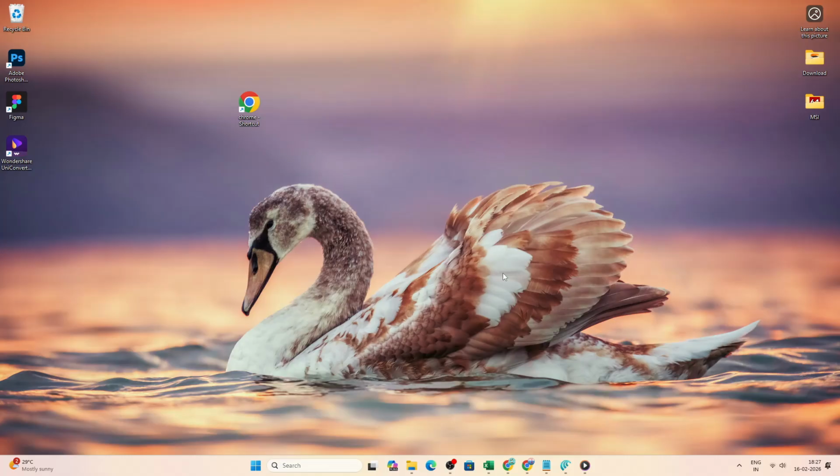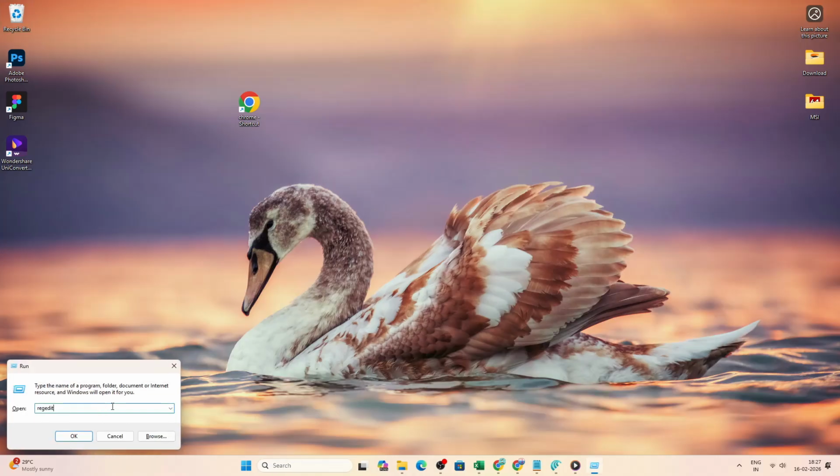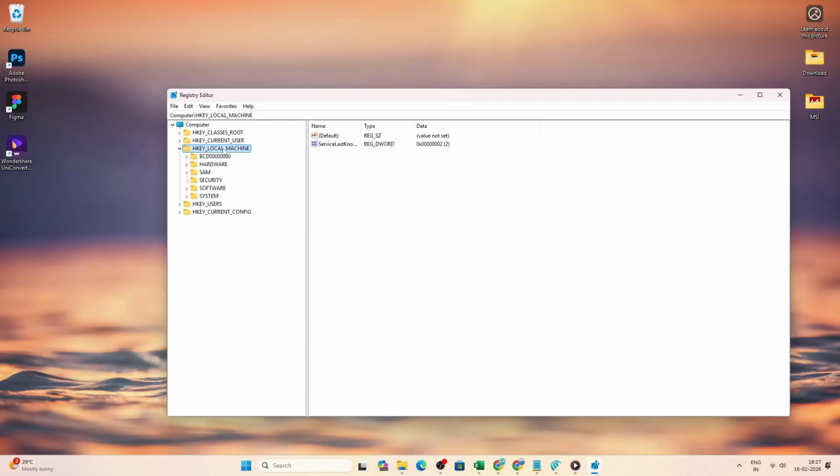Start by opening the Registry Editor. Press the Windows key and R together to open the Run box. Type Registry Editor and press Enter. If Windows asks for permission, go ahead and confirm. This opens the Registry Editor, which is a system database that controls many Windows settings. Because it's powerful, make only the exact changes we cover here.